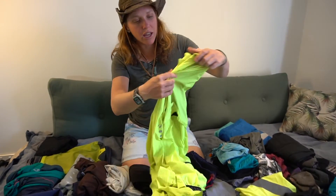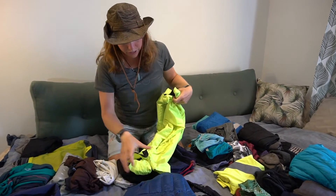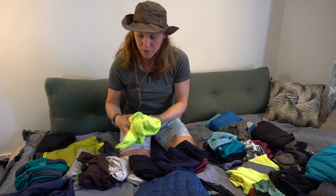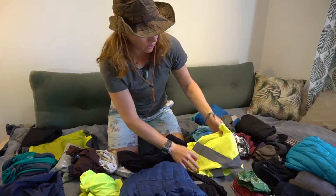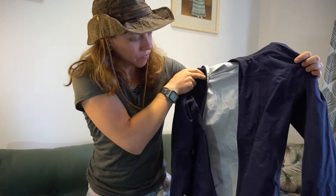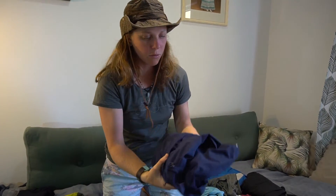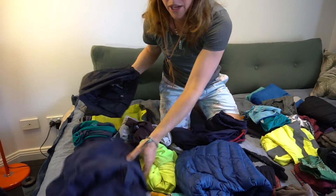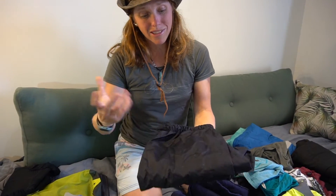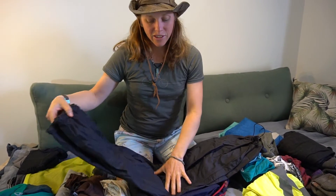I have a high-vis jacket — just a really lightweight one. I think you should always have something high visibility when you're riding in really dark rainy conditions or somewhere with a lot of traffic. It weighs hardly anything and packs down super small. High-vis jacket or a vest — Darren has her little vest right here. For my rain stuff, I have a Mammut jacket I actually got when we were in Germany because my other rain jacket wasn't cutting it. It's been a great jacket — not the lightest but not the heaviest, somewhere in the middle. Rain pants: I went for ages without using them and finally gave in when we went to Tasmania. Going to New Zealand I have a feeling we'll be using these quite often. It's always good to have rain pants for that extreme situation where the weather turns and you can't get to shelter.